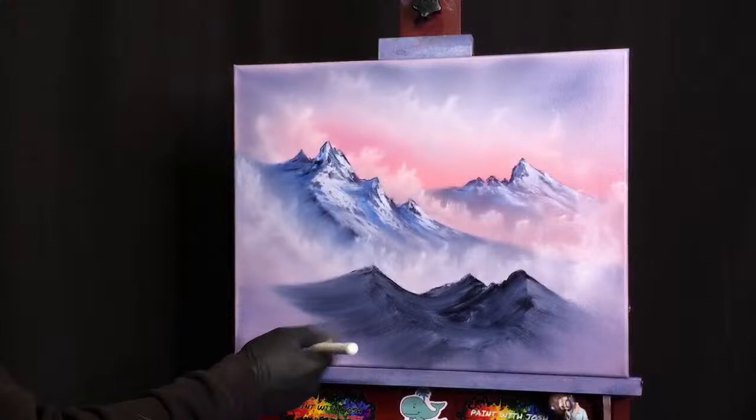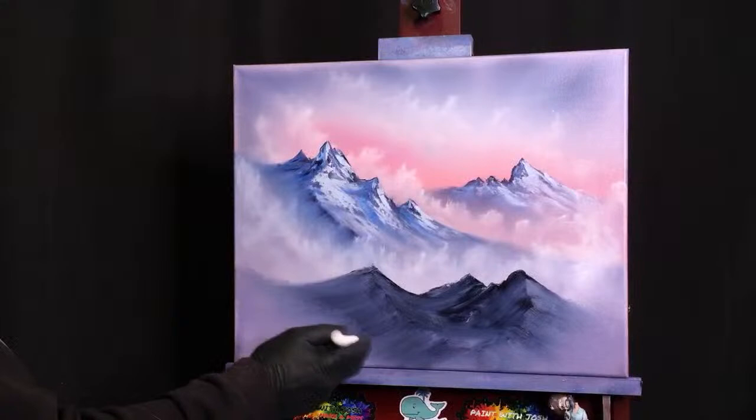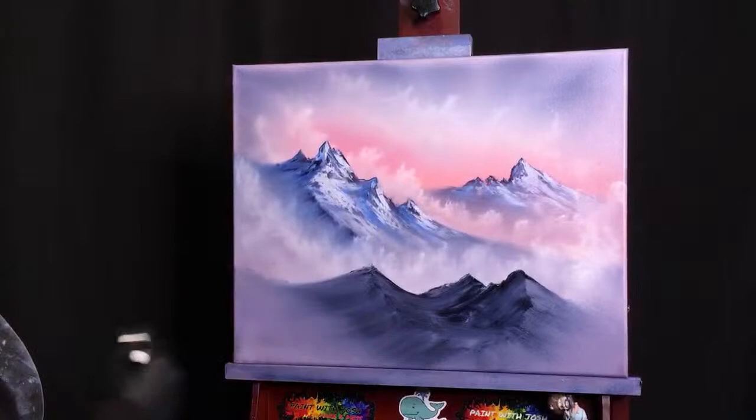Swervin says it reminds me of the Misty Mountains from Lord of the Rings. Yes! Erin Muil. Let's go back here. Oh, I like that, guys.